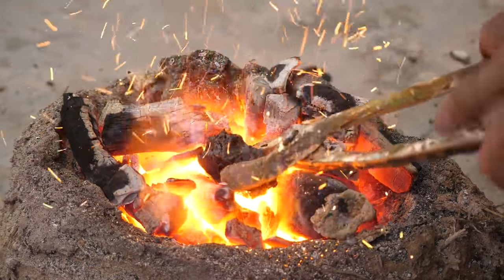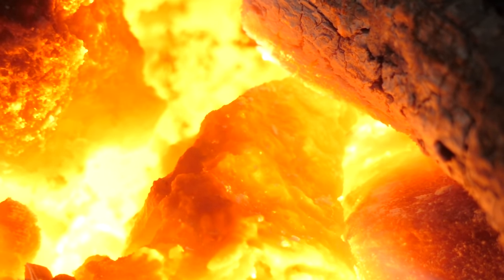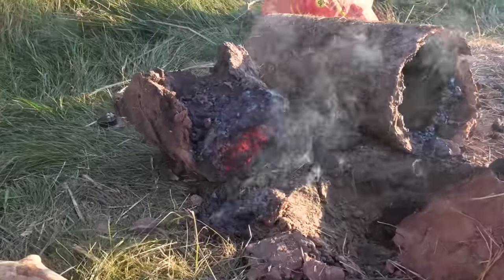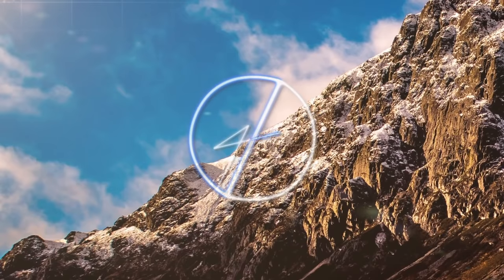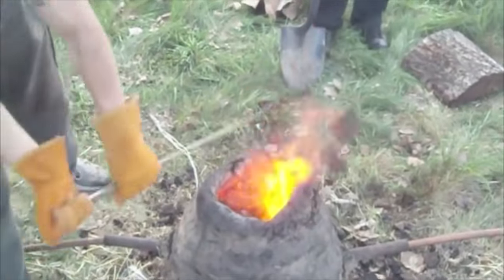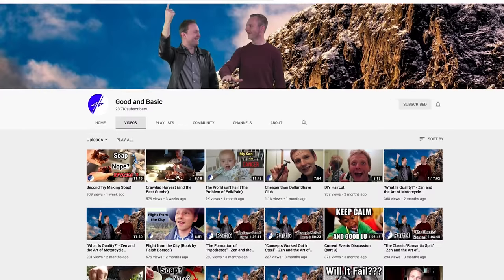Several weeks ago, we started our first attempt at bringing us from the Bronze Age into the Iron Age with the creation of metallic iron — building a bloomery and bellows and attempting to reach a temperature hot enough to convert natural iron ore into metal. While succeeding in creating iron, when it came to actually working it into something usable, the result was less than ideal. So I planned to meet up in person with Joseph and Joseph from the YouTube channel Good and Basic, who have been working on figuring out the iron smelting process through numerous past attempts. Since my bloomery didn't survive more than two firings, I enlisted the help of their furnace and their expertise.